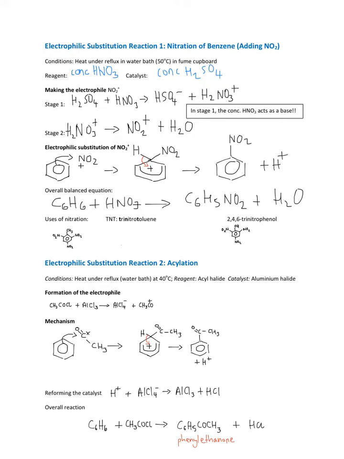And then this electrophile reacts in the same way as I showed you earlier. So electron-rich benzene, the electrons go from the circle to the NO2+. To reform the stable benzene ring, the bond between the C and the H breaks, and the H is released. The NO2 stays intact on the benzene. And so the product there is nitrobenzene, with H+ as the byproduct. The overall balanced equation for this: benzene reacts with nitric acid, and then it's nitrobenzene and water. The water was created here.